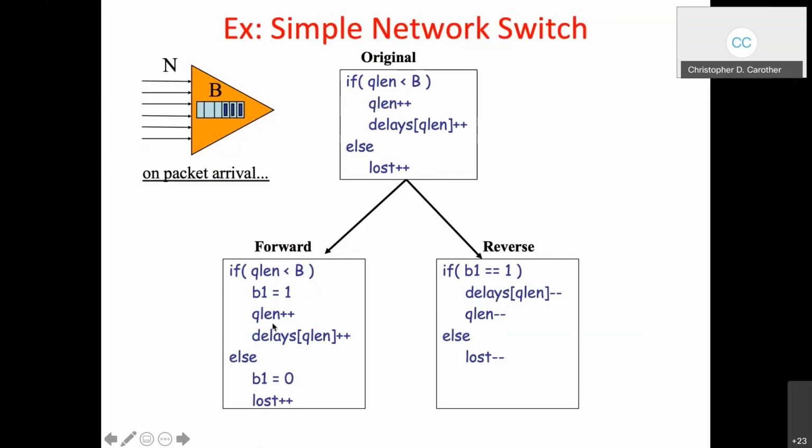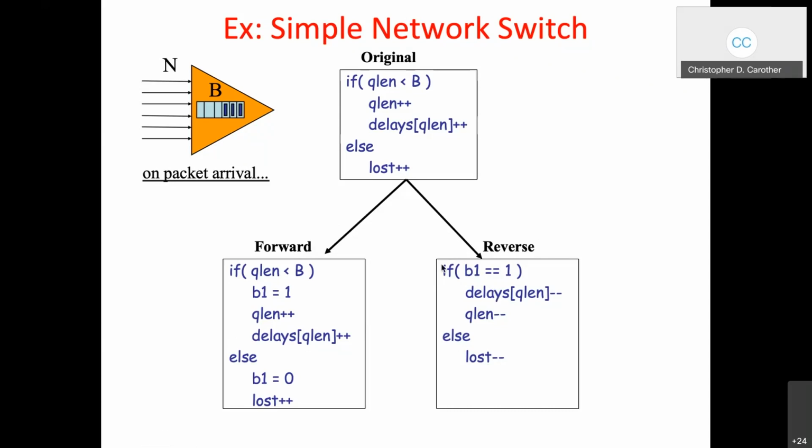So if it's B1, we actually do the reverse in reverse order. So of the delays, we'll decrement the delays and then decrement the queue length. Otherwise, we'll decrement the loss variable. We also note that all of these are integer variables we're dealing with here, which is very common with discrete event models. So again, the benefit of this reverse computation is we're not saving the whole state of the LP, which could be the whole buffer of this network that we were talking about. So if it was set to 100, we'd see 100x reduction in state saving.